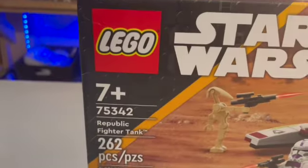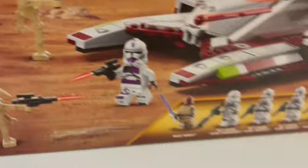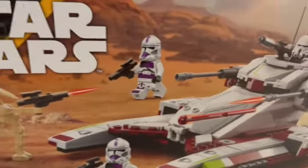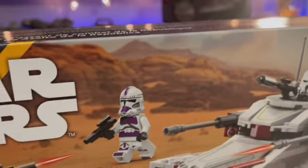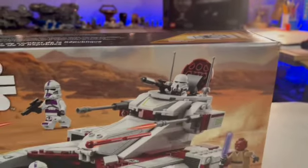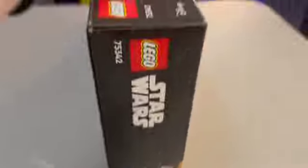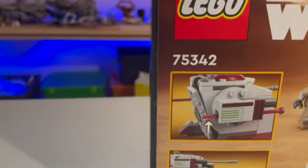There's the 332nd trooper at the bottom left corner and you get that black greebling with the LEGO Star Wars logo and the orange-yellow strip - I think it's more yellow to be honest. You can see all the minifigures sprawled around, and there's this little sand planet in the background. I'm not sure what planet it is - it almost looks like Pasana. Turning to the top, you can see the 187th Legion clone commander and its actual size, which is how most LEGO boxes do it. Then on the side you have the side box art, which is always a nice inclusion.